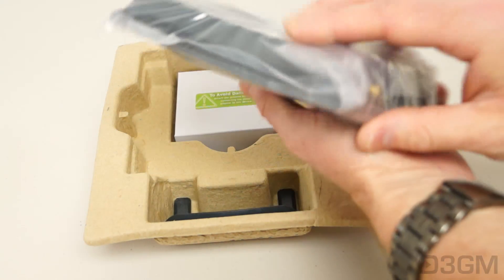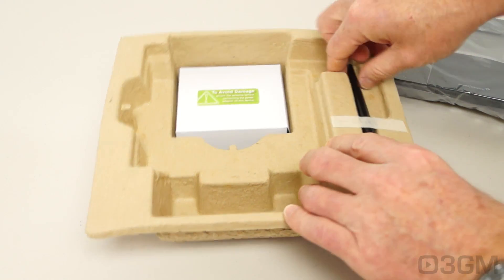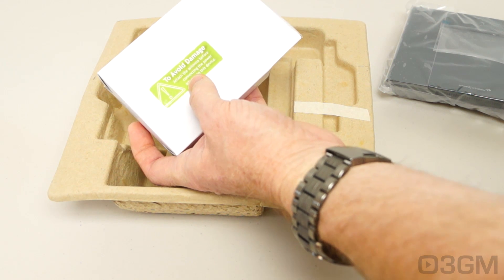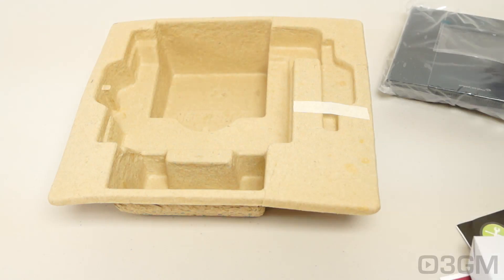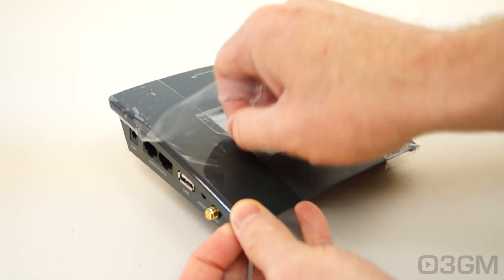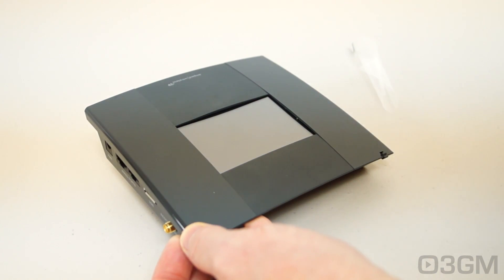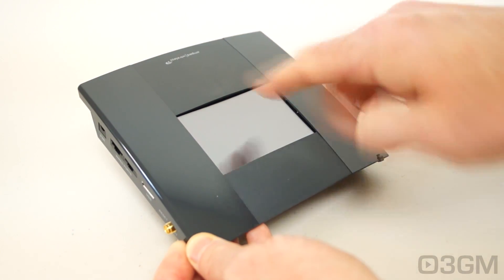The unit itself is wrapped up very well. It comes with a stand and the antenna. There's a little warning: to avoid damage, attach the antenna before connecting the power adapter to the device. Let's have a closer look. To protect it, they have plastic which I'll remove. Look at all of the shiny bits here — that's going to attract dust and fingerprints, but it looks sweet. And this is sweet — the screen, which I'll get to.